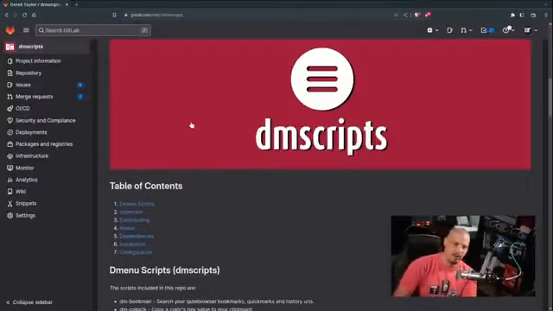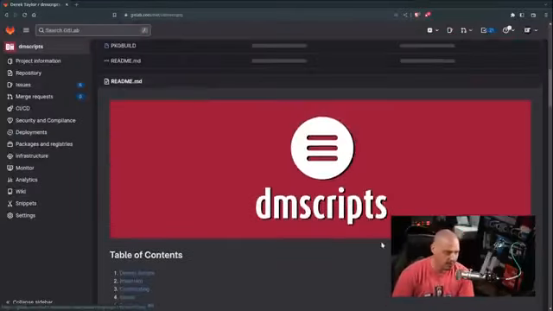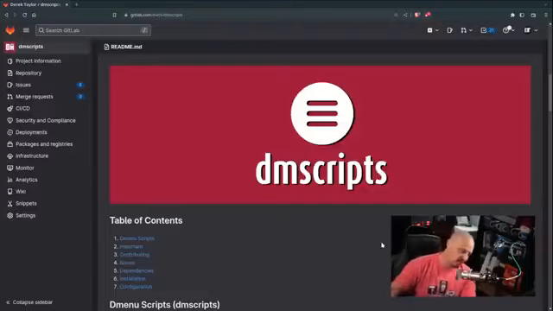I want to make sure that all of the individual DM scripts, all 30 of them or so, actually do work in all three formats: dmenu, rofi, fuzzy finder. Obviously, some of the scripts are not going to be able to be used with fuzzy finder. For example, some of the DM scripts are based on graphical programs. So I've got DM scripts that search the web.